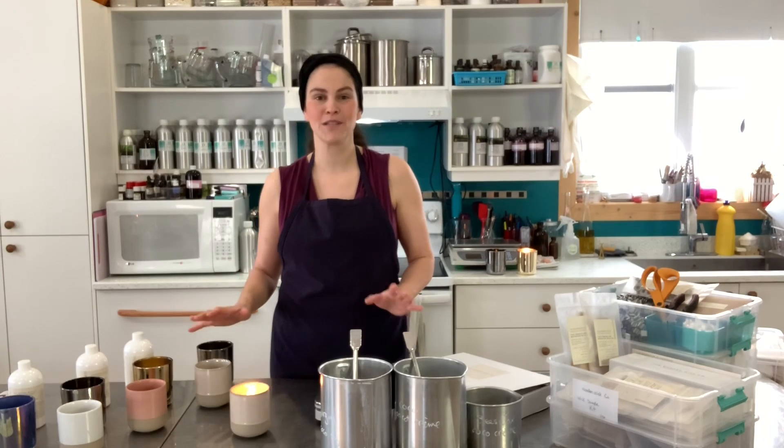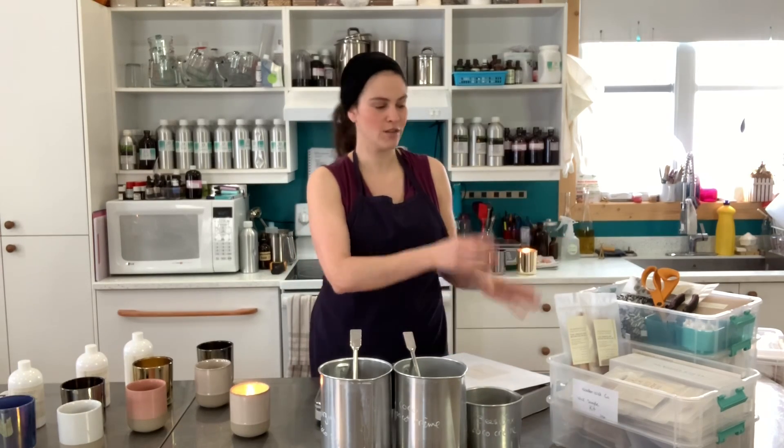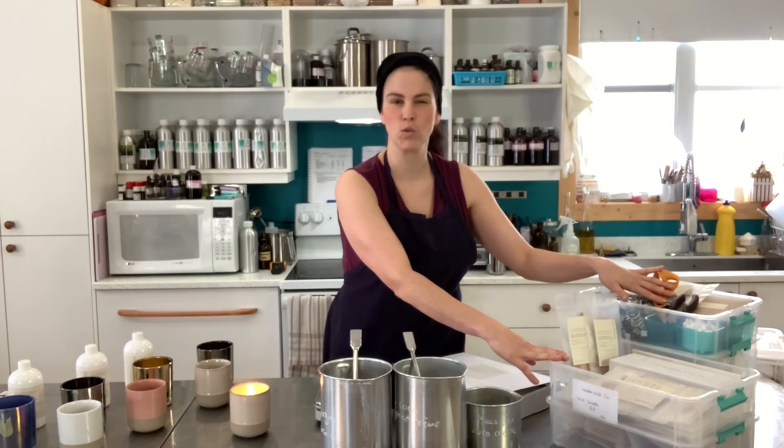On my right here I have some vessels from the Wooden Wick Co. I have the Aura vessels and the two-tone ceramic vessels — these were my absolute favorite and I am in love. I also have some fragrances that I've selected, and I've organized all of my Wooden Wick clips in here so that when I look for something everything is organized. I've opened my containers with my sample kit, so I have all of my wicks, clips, and tools. I will now go ahead and melt the three different waxes from the Wooden Wick Co. I have the wax discovery kit and I will melt enough wax to make one candle with each wax, then I will be scenting them with different fragrances.